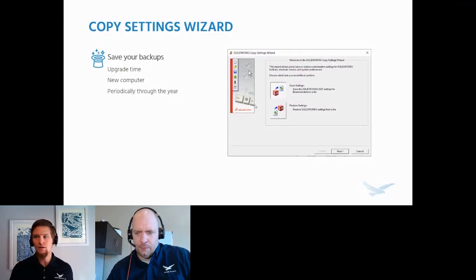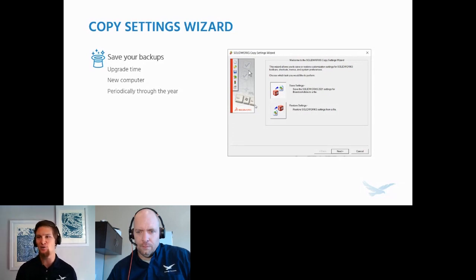Cool. Now, some of you have probably taken a look at Copy Settings Wizard before. For those of you who are not real familiar with it, this was a big one for me when I learned how it works. Early on when I started using SOLIDWORKS, I was back and forth between working for a reseller, working on computers at school, and my laptop with SOLIDWORKS on it. I thought I was working in separate environments, but I can make them all the same. I can take my settings from one computer to another.